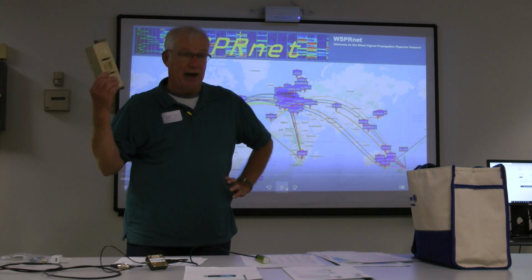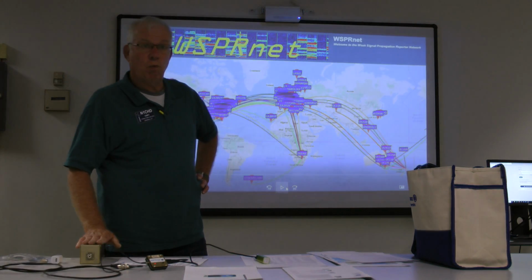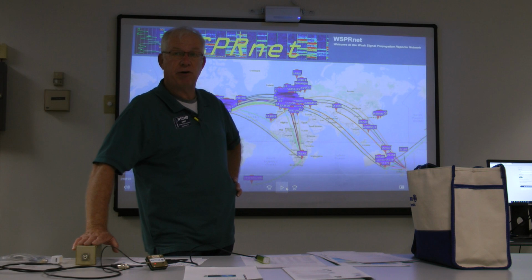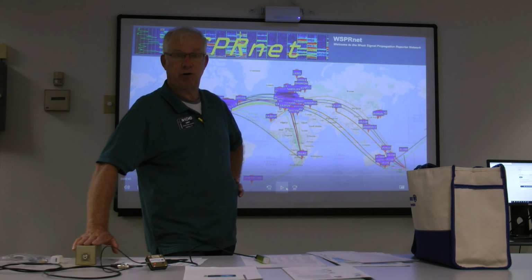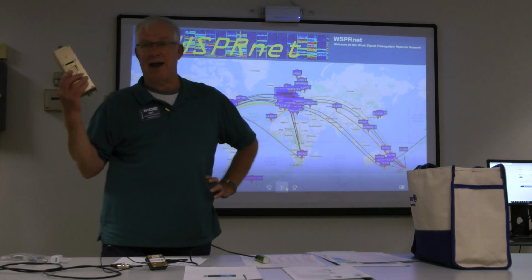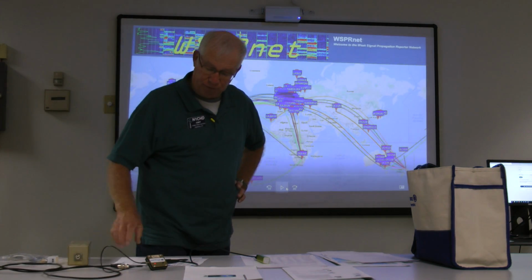I brought a low-pass filter just to let you know that when you're operating any place other than 30 or 20 meters, you require a low-pass filter. If you're using the Flexi, it requires it for everything. In my system at home, I have one of these already installed, so it's not a problem.